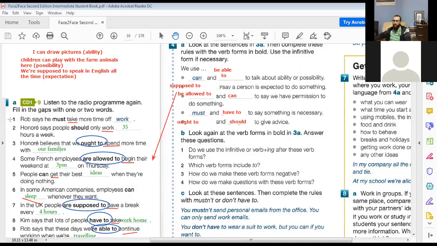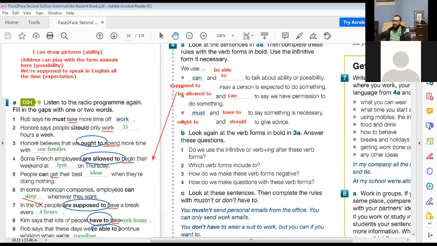Let's start with number 1. Who can make it into a question? Easy, can and should, and put it in the first. Okay, so you can just put it, but can we do it with all of them? No. Can you give me an example?